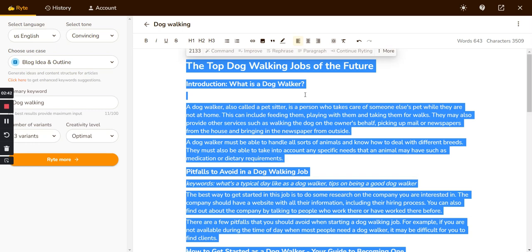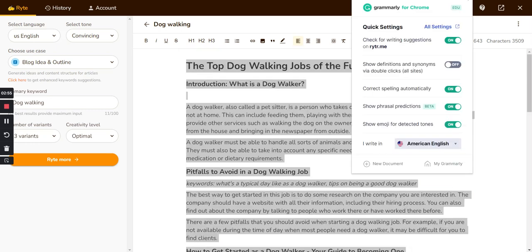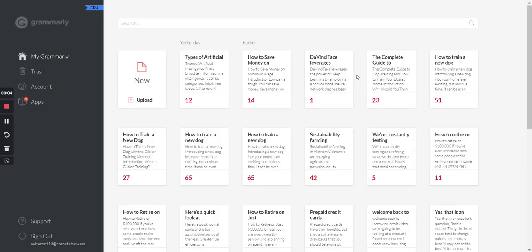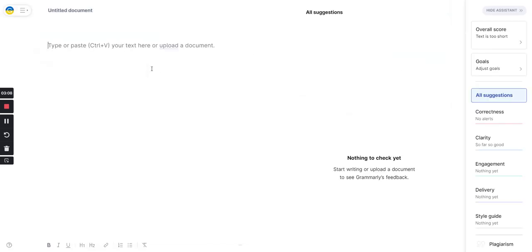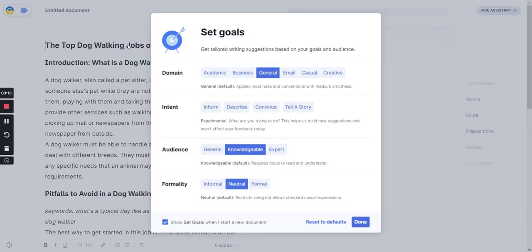This step I like to do because I want to polish my content up and make it perform as best as it can. So the next phase I go to is typically Grammarly. Okay, and this is Grammarly Premium, right? Because I want to check for plagiarism, as well as how readable the content is.